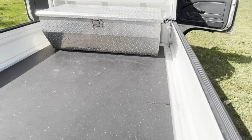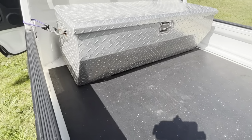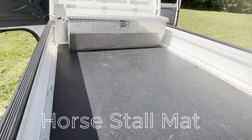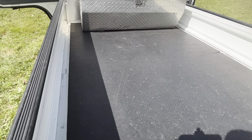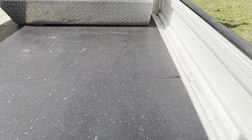The next thing that we did is the bed mat. The bed mat's from Tractor Supply. Not only is it from Tractor Supply and it's like $55, if you find one that's ripped, they'll more than likely give you a deal. I think I paid $20 for my bed mat, and it's heavy. It's about 100 pounds, but it works great and it keeps the bed protected. The bed was in great shape. It still is, and I want to keep it that way.